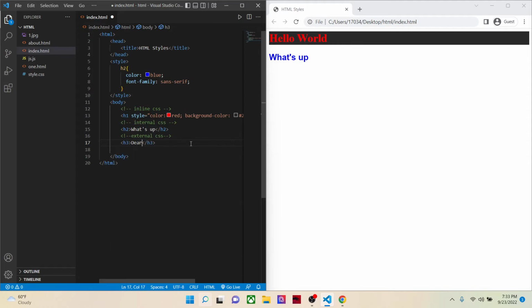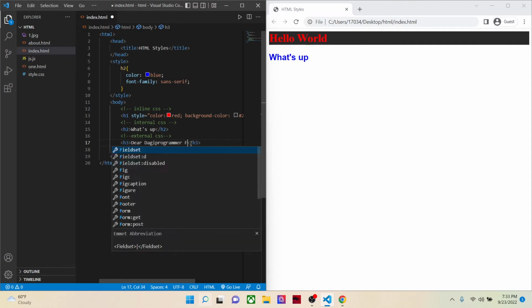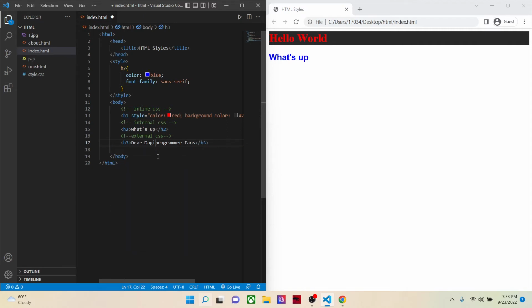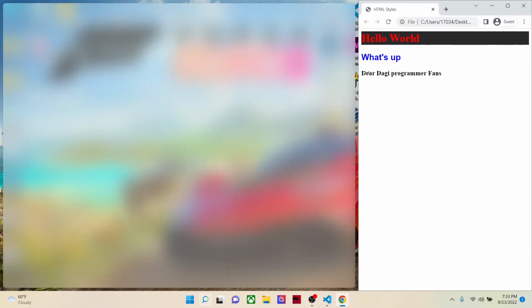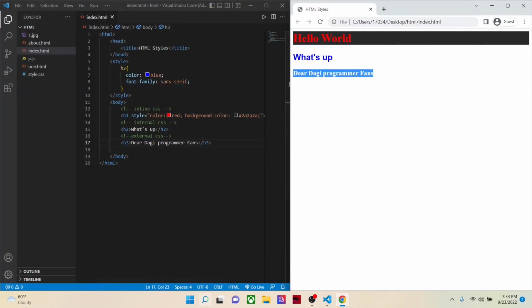What's up, dear Daigi programmer fans? Okay, now you can see the text is working. So you can style this h3 text, for example, using an external CSS.